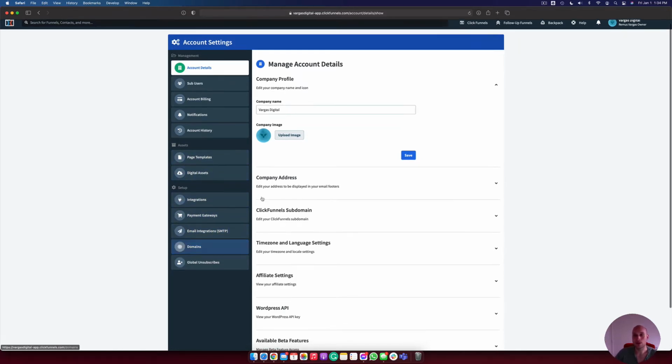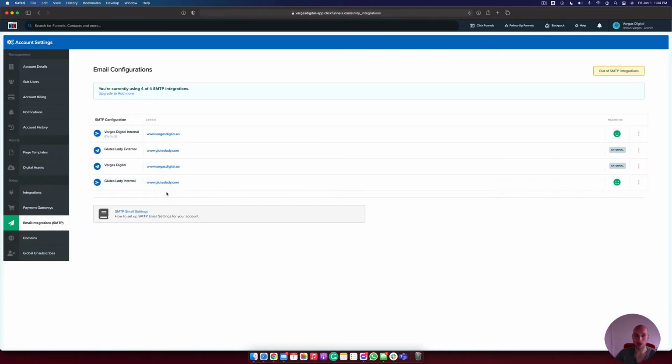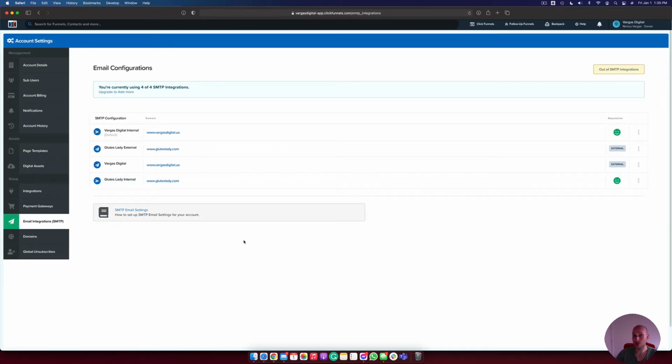So this is some stuff I'll cover in later videos because some people have problems with those. Like, for example, an email integration. How do you send emails with an external server if you're in the 297 plan? Or how do you set up the ClickFunnels internal email integration to send transactional emails? If you're interested in this, just leave a comment down below and I'll make sure to make a video about this in the future.